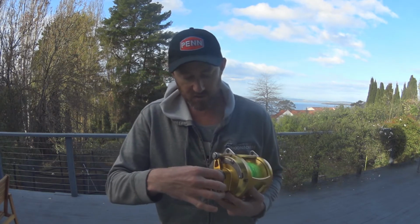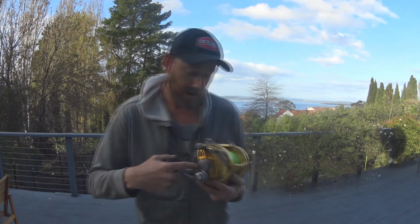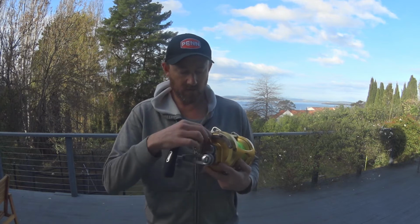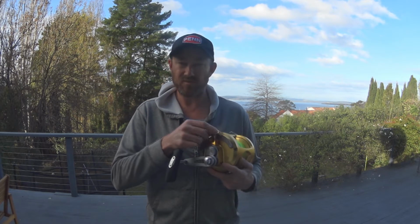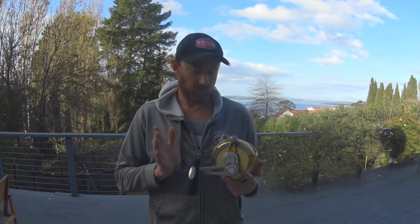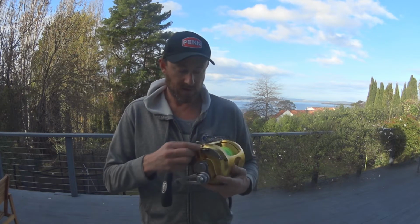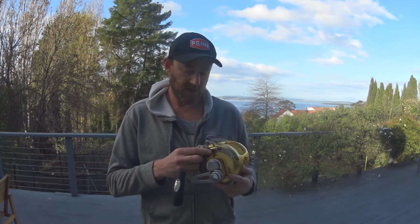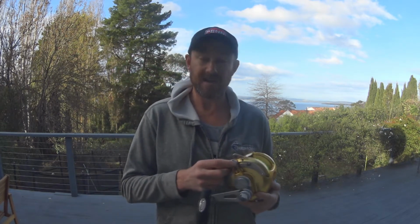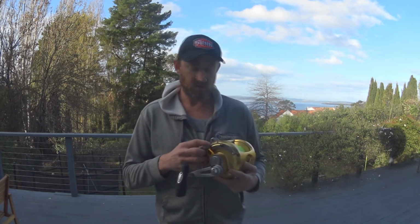Inside the preset drag, there's a little pin to prevent dial creep. So there's a spring-loaded pin in there. It'll prevent the reel creeping out of where you've preset it, which is a bit of a problem at times with various reels, but it's not going to be a problem with the new 80 VISW. Very nice, smooth drag lever too, I should add. Very easy to get into the various bits of the drag you want to be to set it exactly where you want it, and a nice, even and smooth drag curve as well.